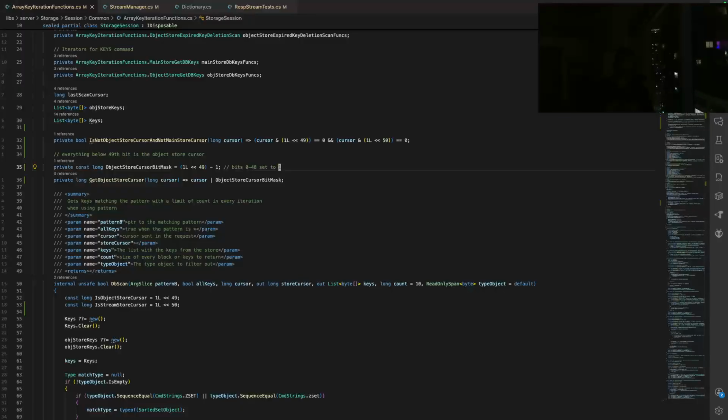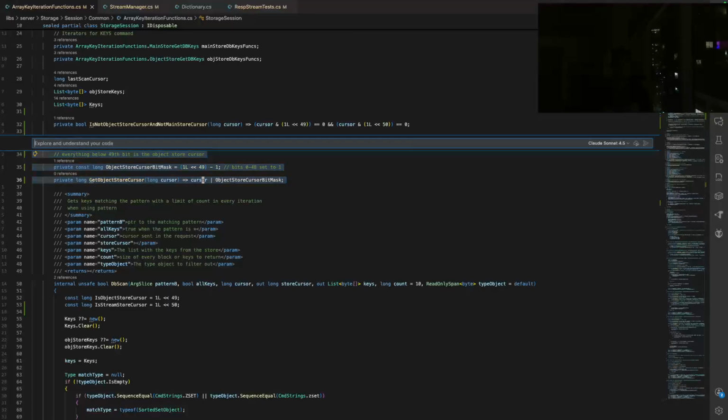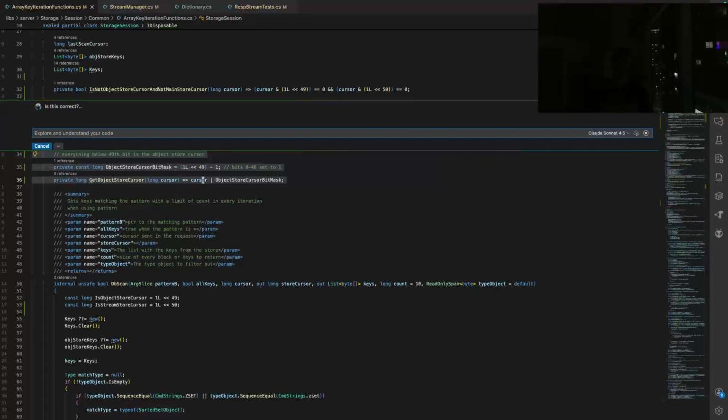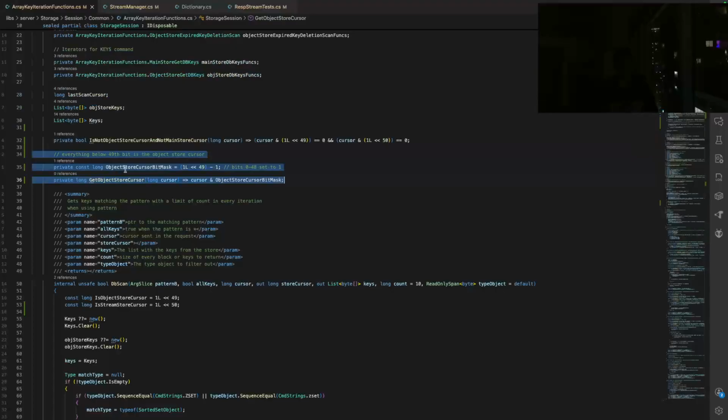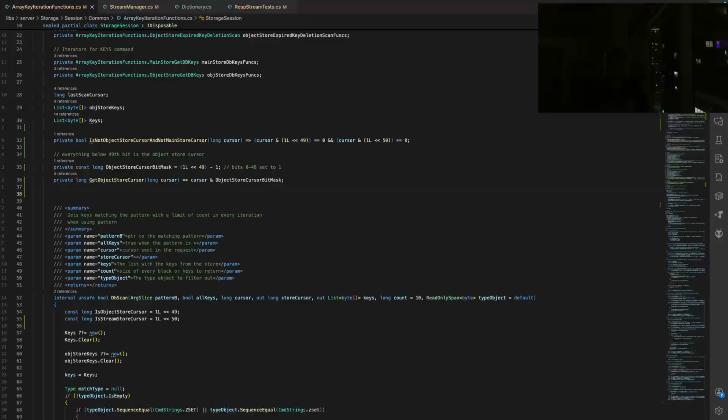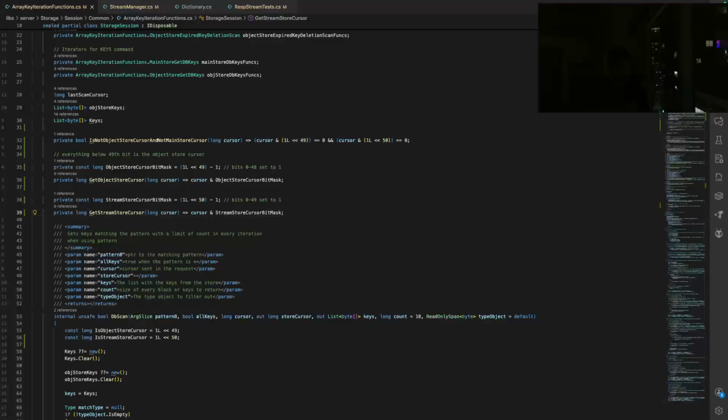And then I can just do OR with that. Yes, it should be an AND. Okay. Object store cursor. Beautiful.